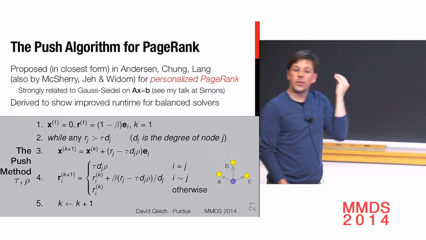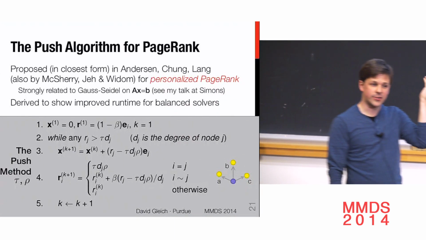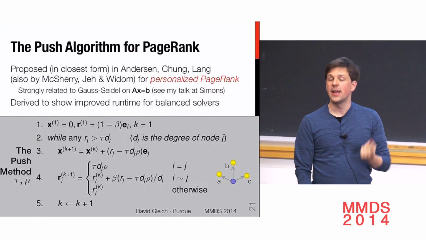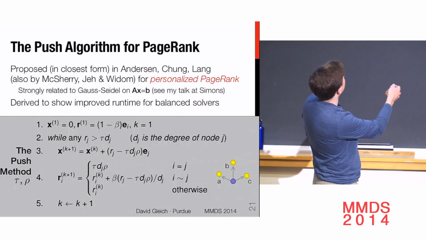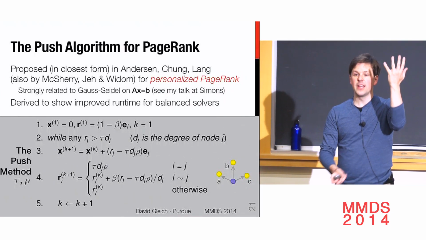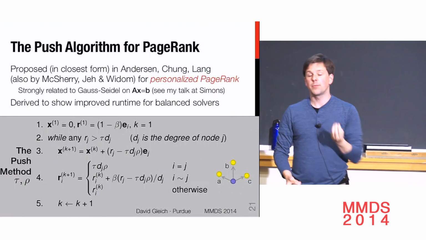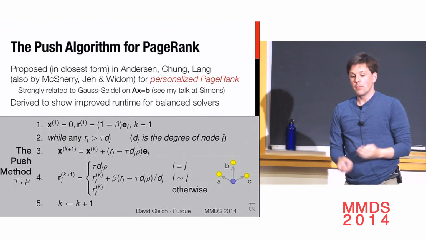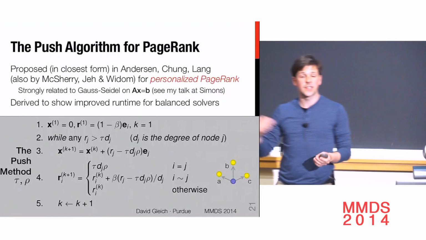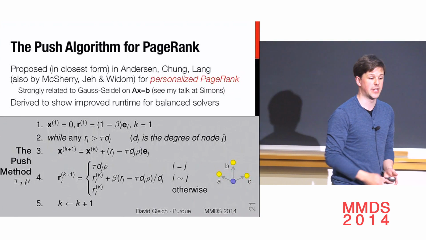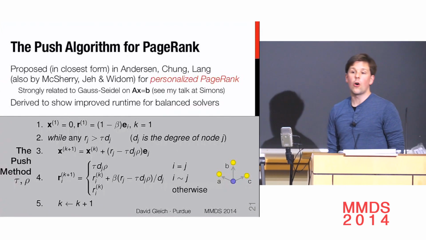What you do in this method is you're trying to compute a PageRank vector where your seed S has just a couple of non-zeros in it, think 1, and you want to do it without looking at the entire graph. And so what this method does is at every step it maintains a solution vector and a residual vector. This is really the residual of the PageRank linear system. And it picks a coordinate and basically takes the current residual and adds it to the solution. So this is exactly a relaxation step if you're used to matrix algorithms. It then updates the residual, which involves modifying all the neighbors of that node.